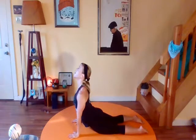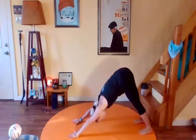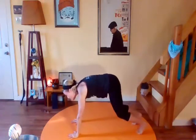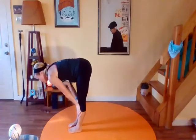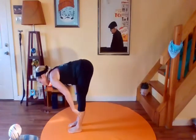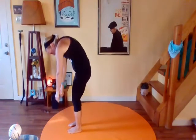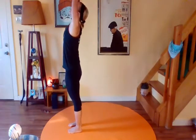Inhale, shine your heart. Exhale, curl the toes, press into our first dog of the day. Hey, friend. Inhale, looking forward. Exhale, hop or step. We're going to come into that number 7, long neck. Exhale, fold, and inhale your way up, and we're going to roll, stack, and reach this time, all the way up.